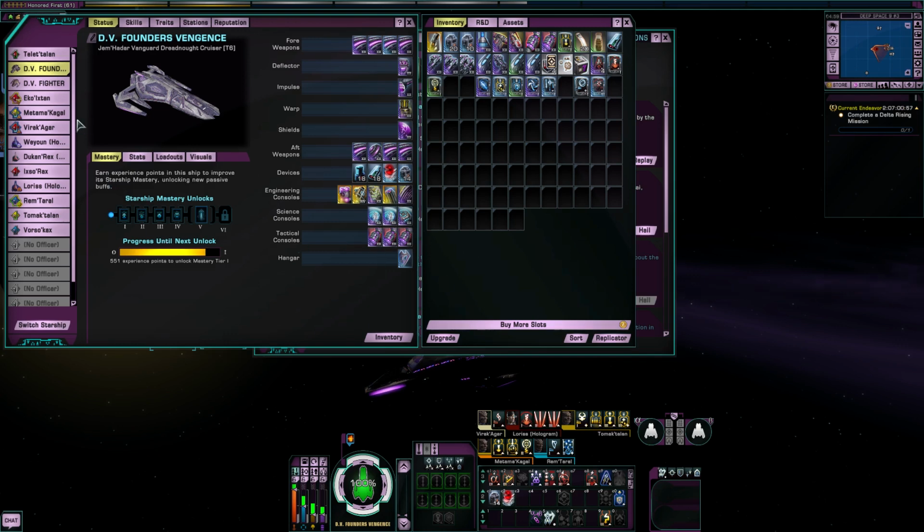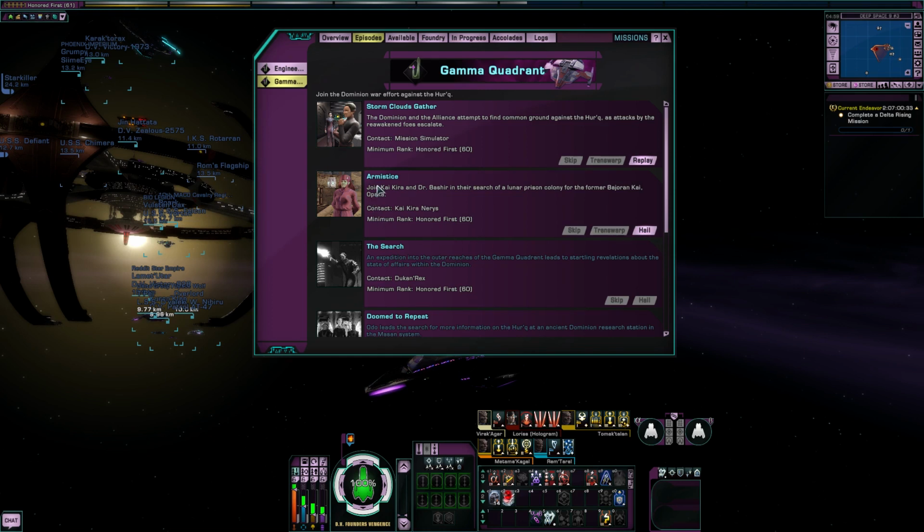I did pick up a couple of the hologram bridge officers. I picked up Wayun, Loris, and Dukan Rex. Figured I wanted some Vorta on my crew, so why not pick up some of the ones from the movie, right? So, alright, we're going to kick this off, and we're going to pick up and do Armistice.